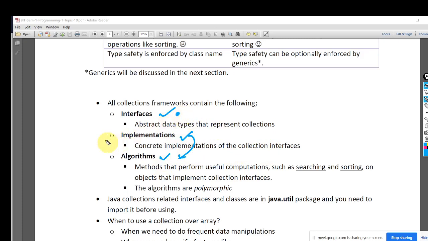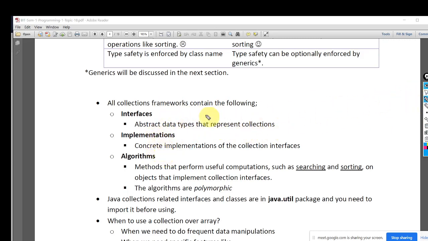Another reason we are doing this after object oriented programming is that you need concepts like polymorphism and inheritance to properly understand the collection framework. Of course you can just get some idea, but what we expect is that you are 100% confident about the concepts, and only then will you start writing programs with a lot of confidence.